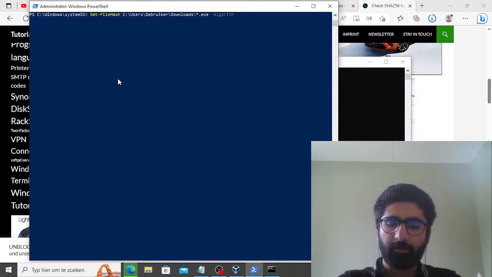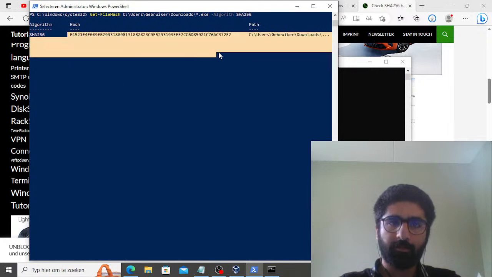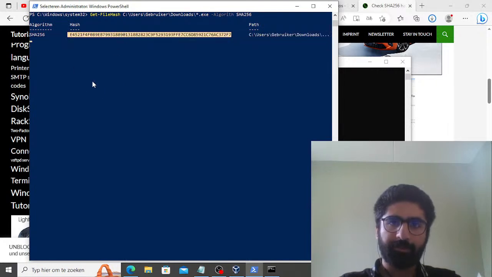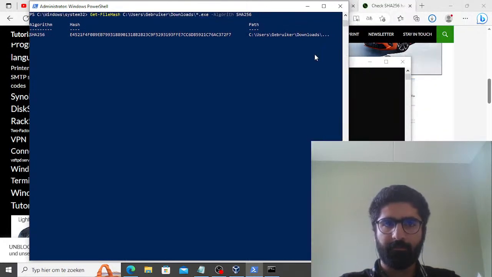The problem is it's barely readable, so that's why I like 256. Go. It's taking a long time to do that. There is its hash. That's gonna do it for every single exe in that folder.